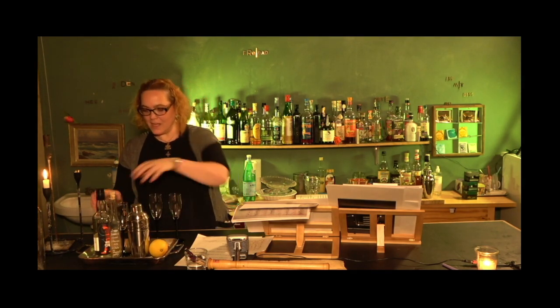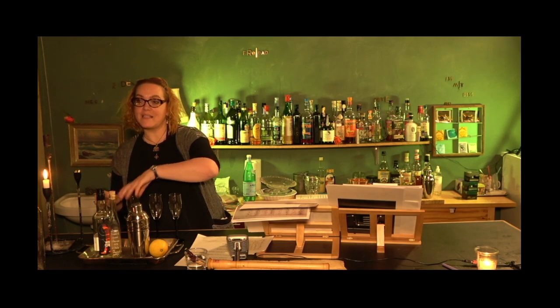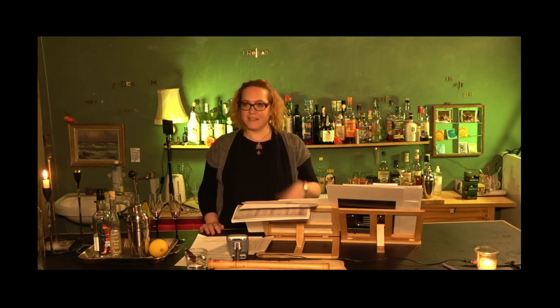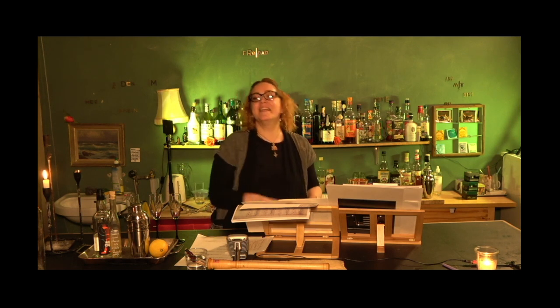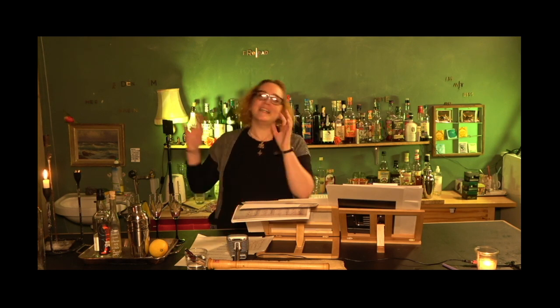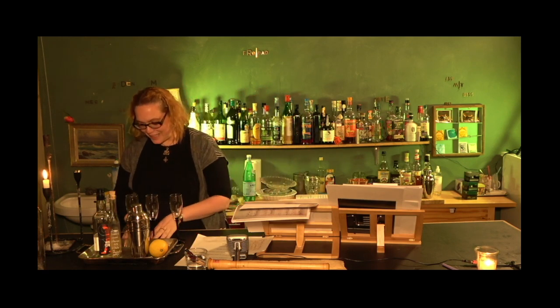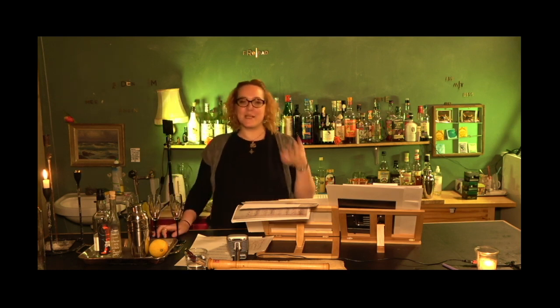So, I thought I'd make something quite seasonal. You know, we're in February. I think most of us have been ill. I was ill a couple of weeks ago and I'm still coughing and sniffing. So this cocktail is actually very healthy. It has a lot of lemon and honey and some gin as well, just to make it drinkable. And it was actually a prohibition cocktail.